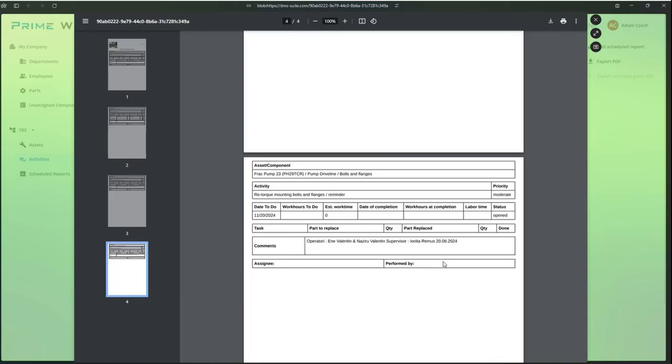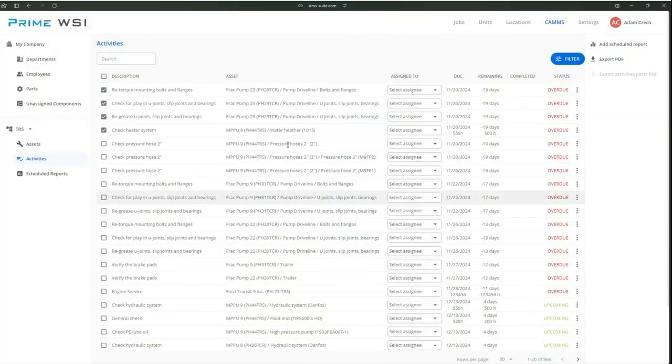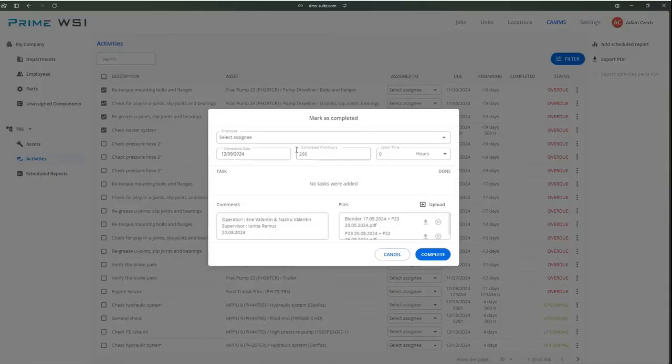He can sign this out and give it back to you, or to the maintenance engineer, and the maintenance engineer comes to the system here, looks at this document and goes here, mark as completed. And from this, okay, no task added, so we don't see this. So from this list, what he did, you mark here done, done, done, done, and what parts he changed, what he did, it would all be here. If there is nothing like this, you just click complete and done.